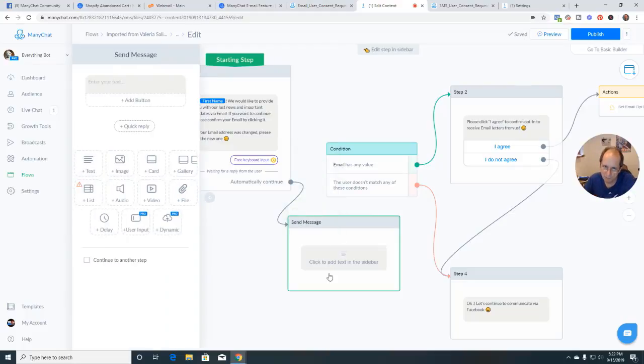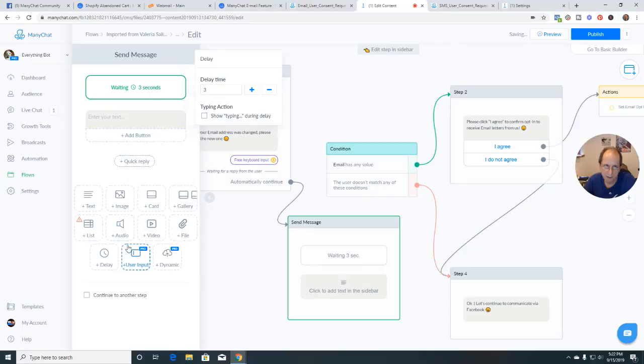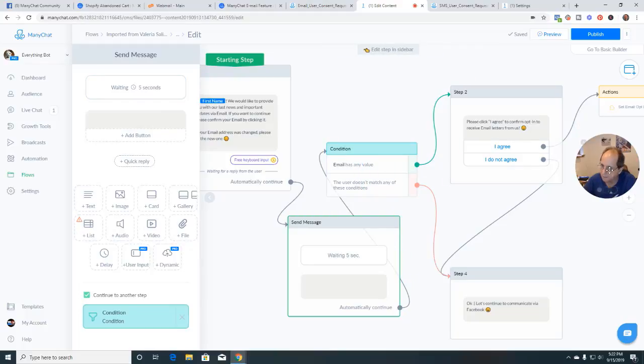So I would do a message, and I would put a delay with no typing for 3 seconds. You could bump it up to 5 just to make sure that it gets there. And then just put a blank message. Just put one blank in it. It's a hack to get around this so that you can use the delay block. And I wouldn't be waiting for a minute. All right. So that's what I would do. Then I would continue it off the bottom and run it this way like that.